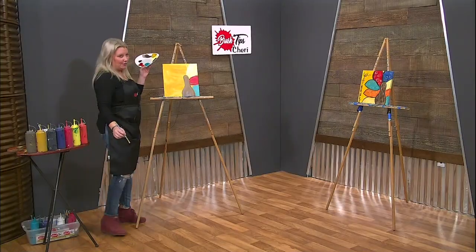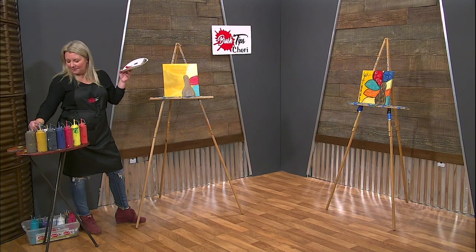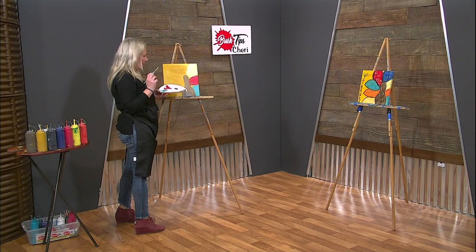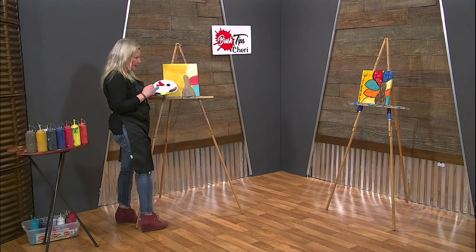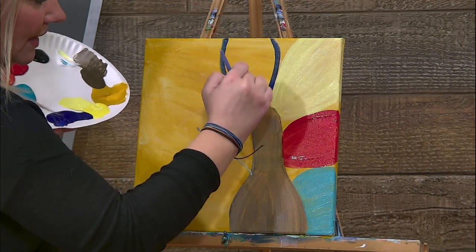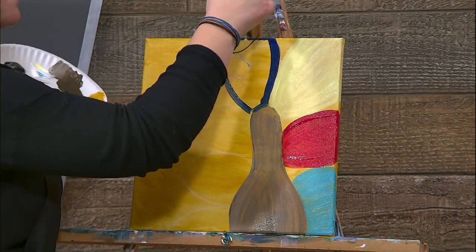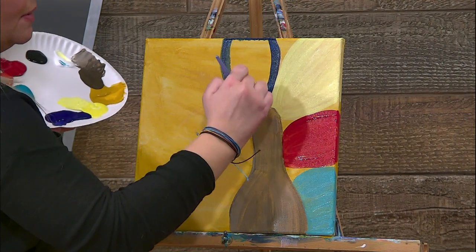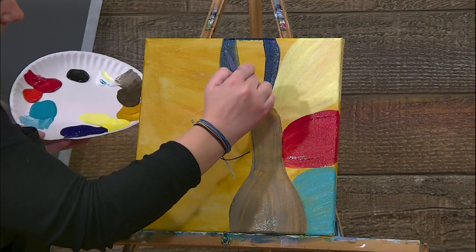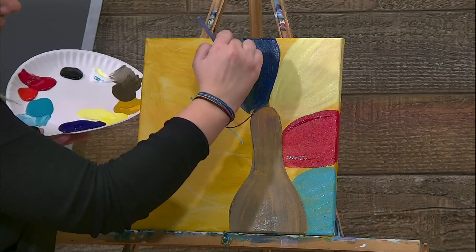All right. Three feathers. Let's rinse off that brush. And let's get some more paint. Let's do some blue just to separate the red or the yellow and the orange. I love this blue. It's so pretty for feathers. I love adding a little bit of blue to sunflowers too. If any of you have ever seen our sunflower that we've done on here, it's so fun. I like to add a little blue to that sunflower.